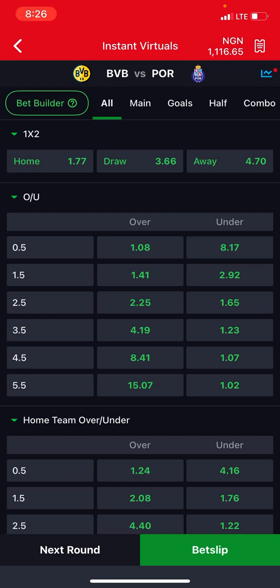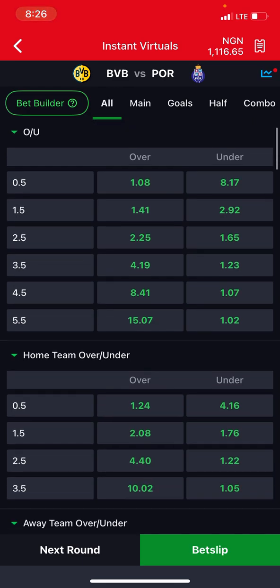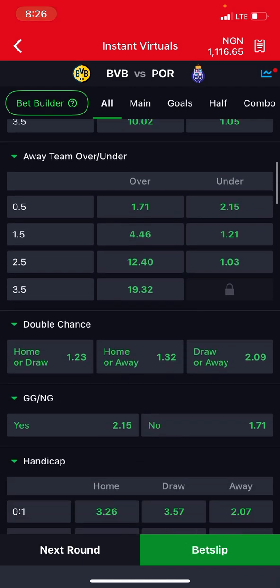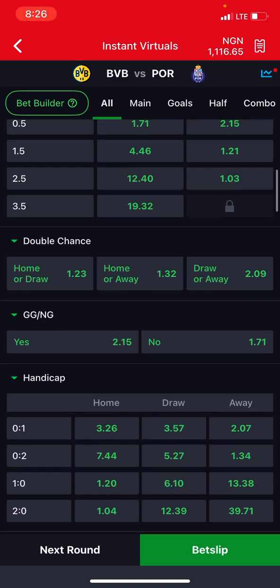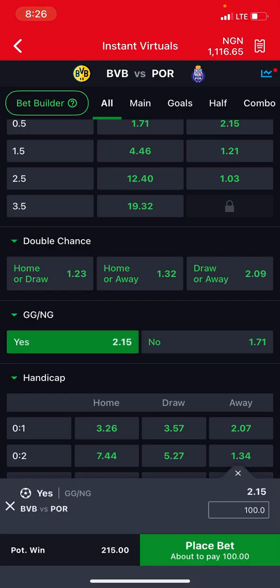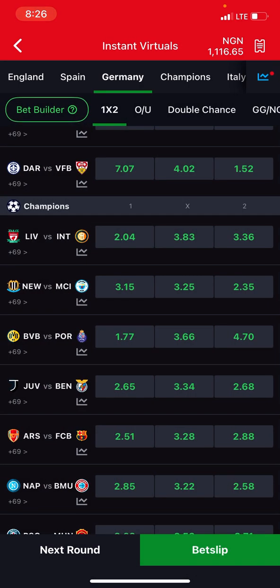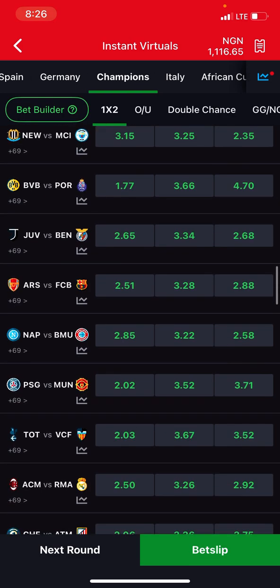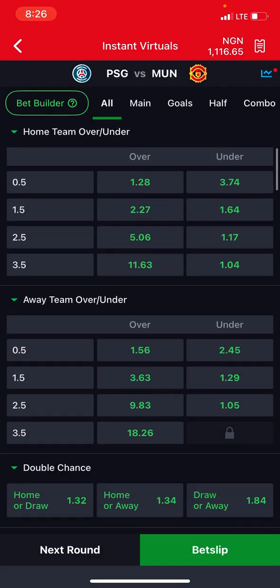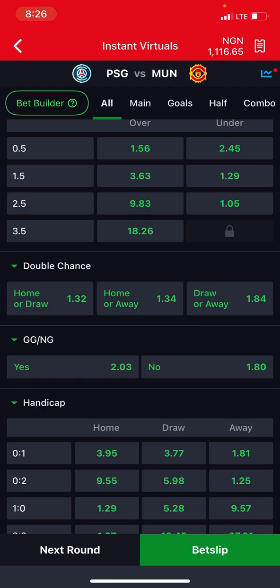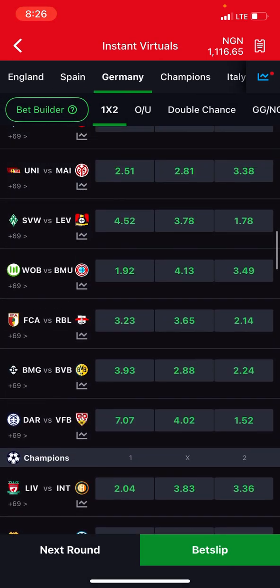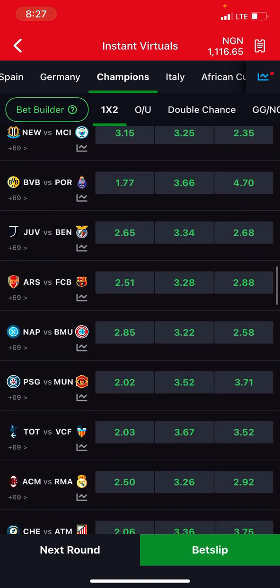To check if this particular game is playable, to check if you should play it on the trick, you have to go to the Google odd and check if the Google odd is between the range of 1.5 to 1.8. And the Google odd here says 2.1. So that means this is not what we want. Now you go to the PSG Man City, check the Google odds. It is 2.0. This is also not what we want. So we did not see any team for the Champions League.